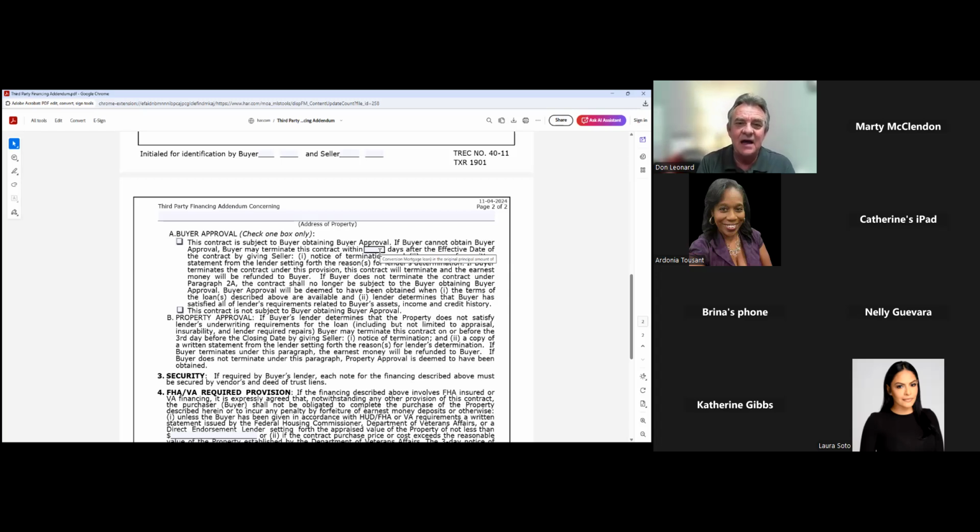It identifies the safety zone that I have to walk away and get my earnest money back, but it's only based on me, the buyer's qualifications. It has nothing to do with appraisal, has nothing to do with survey, has nothing to do with insurability, has nothing to do with title. If any of those things happen anywhere along the transaction, this number of days does not apply. This number of days is purely for buyer approval.